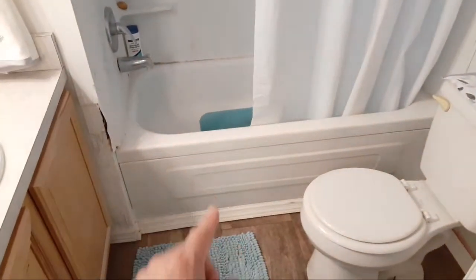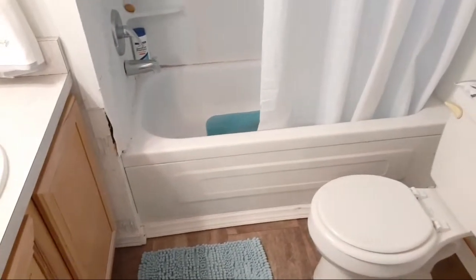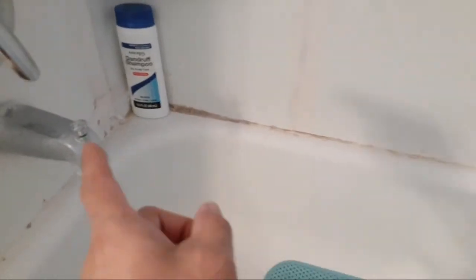I do want to point out something. Just an update on the bathroom. It's kind of a mess in here, so pardon me. Remember how I painted the stuff all white with appliance paint? Well, I didn't prep it good enough, and look what happened. It started peeling, so I've got to clean it again. You can see it's all dirty. I need to bleach it and stuff.